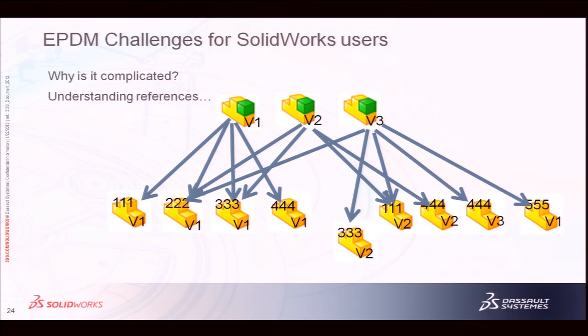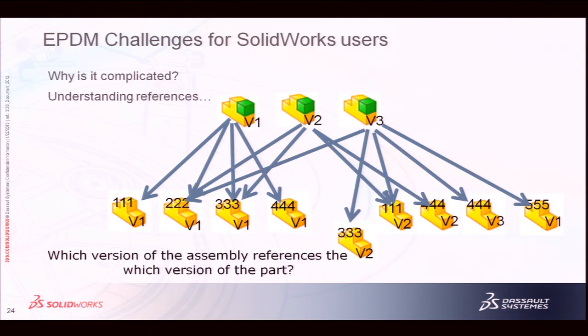Now, understanding it, just the basics of it, can really help in determining, does my assembly have the latest? But a lot of times it's just basically, if you can say, by looking at an assembly, which version of each part is connected to it, that's usually the first step. And like I was saying, a lot of users, when they're designing and everything else, they're going about their business, working on projects, maybe they're not paying attention to where all these references are and where all these links are. And that's why you can get these trees with out-of-date parts in them.